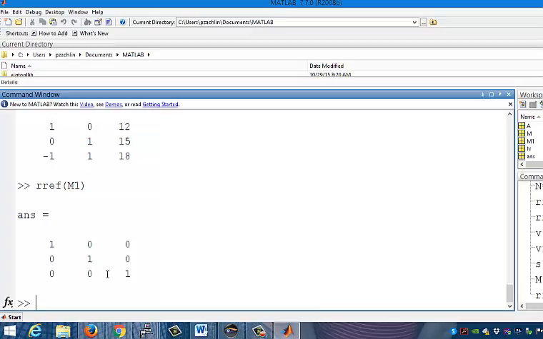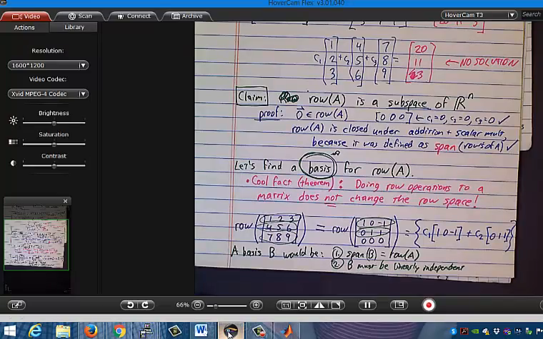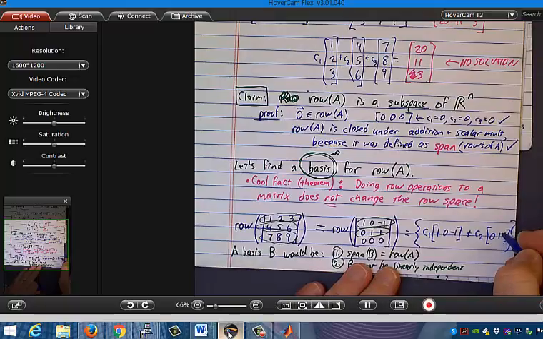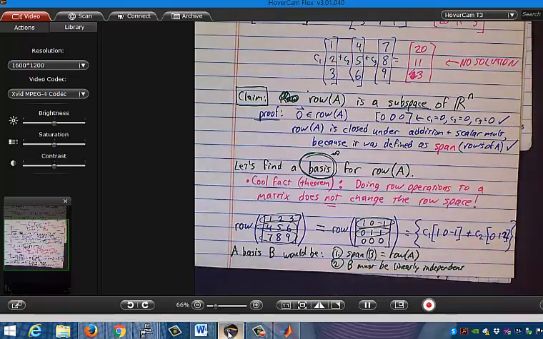Because the bottom one says 0 equals 1. Which says we did something wrong, guys. So glad I'm recording that. So that's the error, is that there's a 2. So let's fix that. It's not 1, 0, -1, and 0, 1, 1. It's 1, 0, -1, and 0, 1, 2. Okay. So let me go back and try it again.